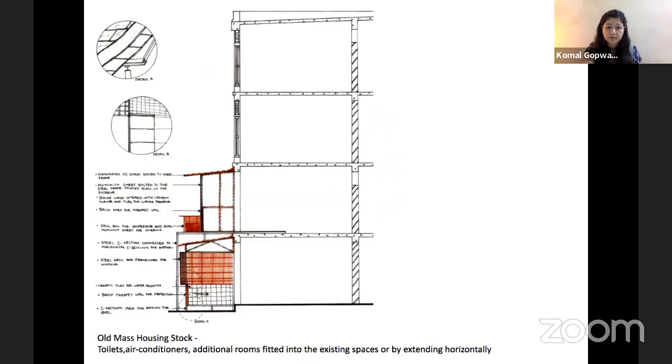Here typically the repairs involve replacing the broken tiles and waterproofing and a lot of patch repair in case the reinforcement gets exposed. There is also expansion, which is horizontal in nature, which is seen in order to retrofit with air conditioners or to have another bathroom or even rooms. It is of course very ad hoc, and they use I sections and then finish it off, sort of enclose the extension with GI sheets or brickwork or grills, etc.